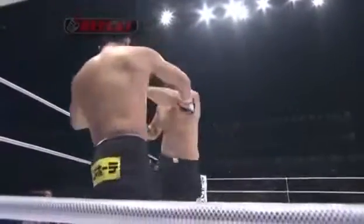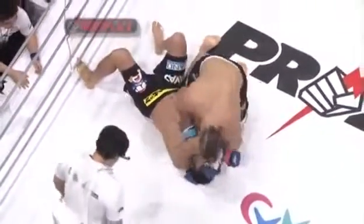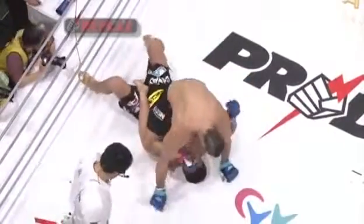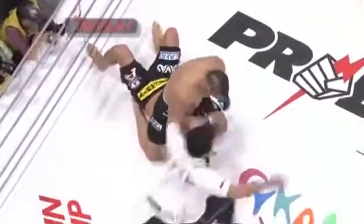And take a look at the replay here, Trick. Take us through what happened. This is right here at the end of the fight. He's already dropped a bunch of knees on him in this side position when he got the restart. Immediately went to mount. What happened is that Yoshida was just so tired, he couldn't intelligently defend himself.